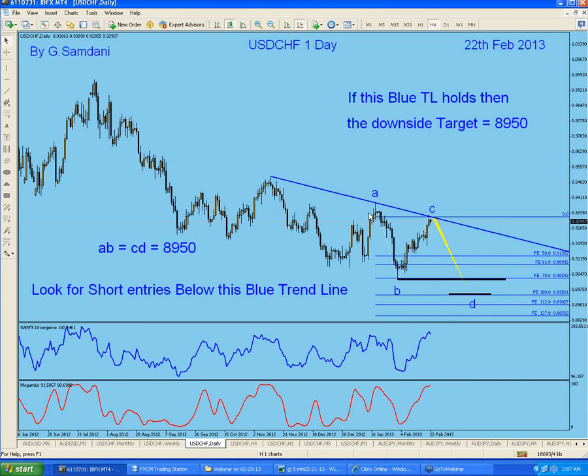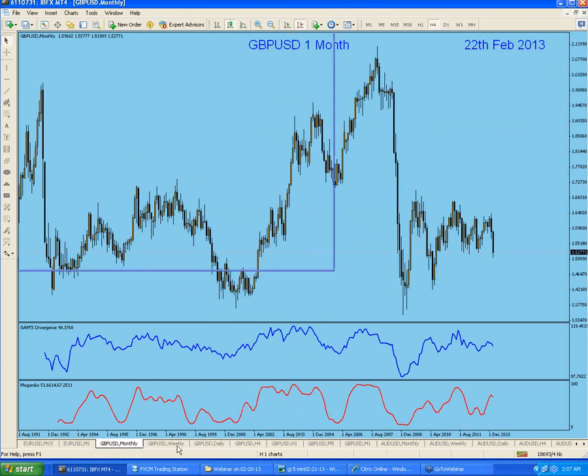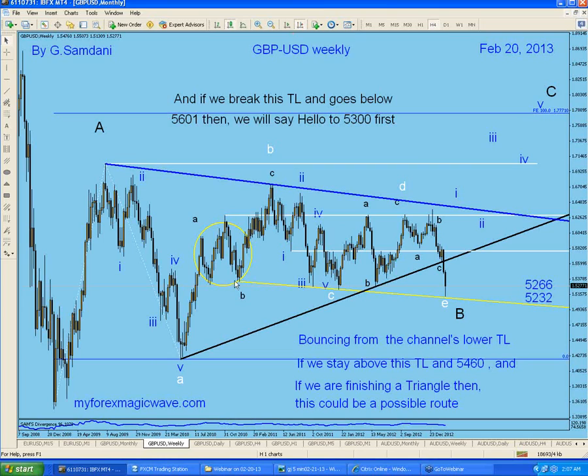And there's a lot of other charts setting up, like USD and Pound, especially Pound. What is Pound doing? Okay, this is what Pound is doing on the daily chart. And weekly is this. Okay, this is the trend line holding right now. We're going up. So if we go back inside this trend line and go up, or what, time will tell. Especially at the London Open, we will see whichever way we go.